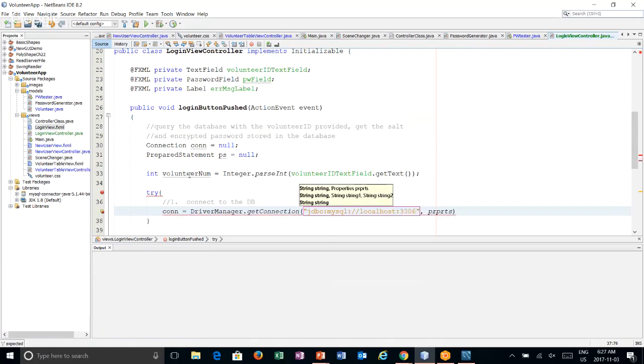You could use over the internet type of URL information here. We have to put in our username and password.